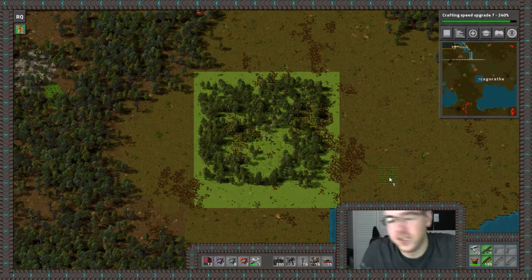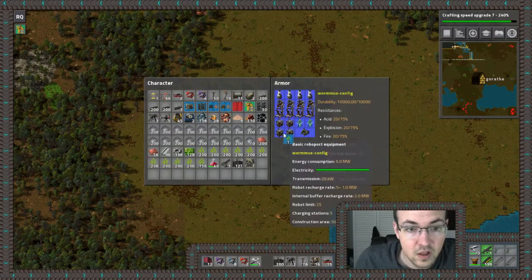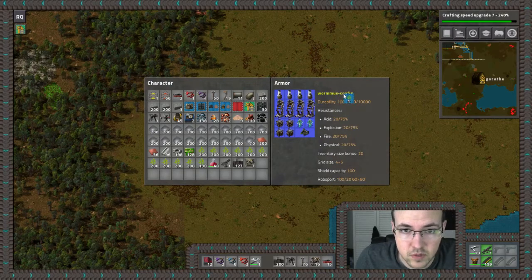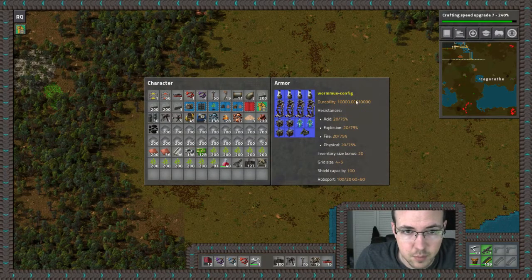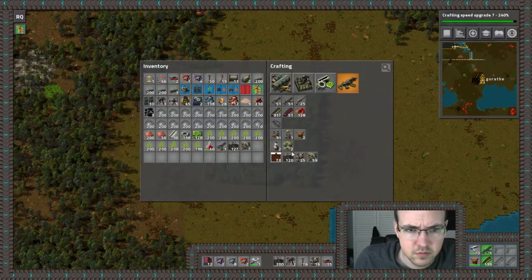Oi, this part takes forever. Luckily, though, with this config mod, I should, in theory, be able to get bigger armor and still cram this much crap in it. So. Oh, which reminds me.